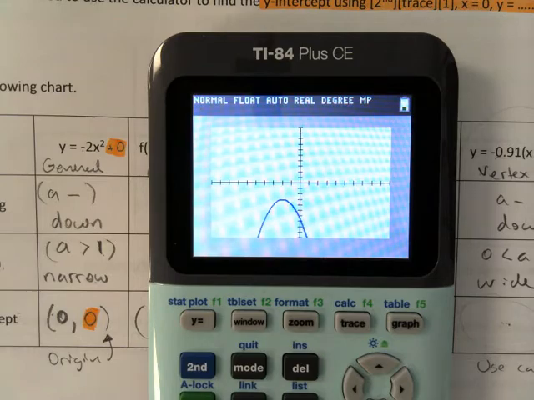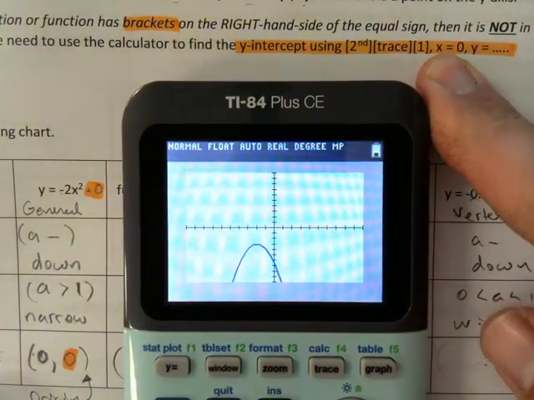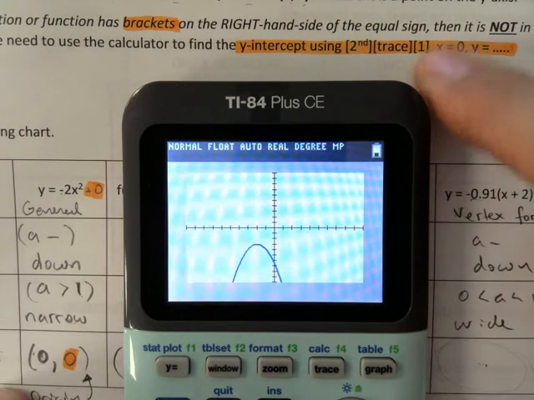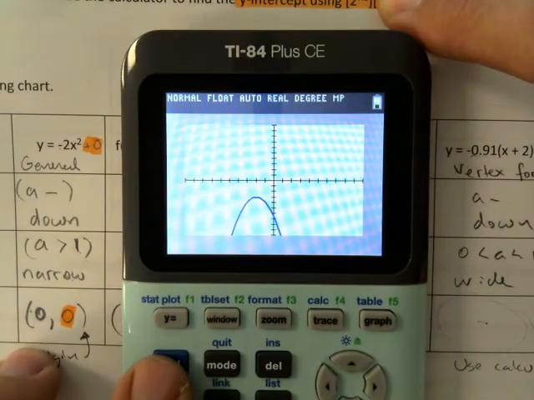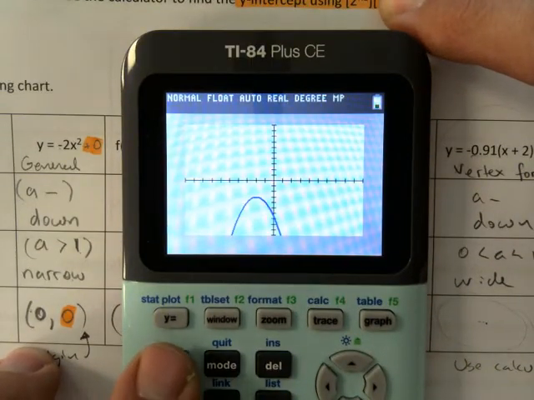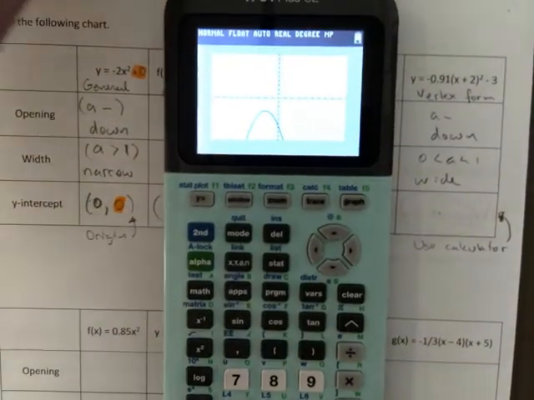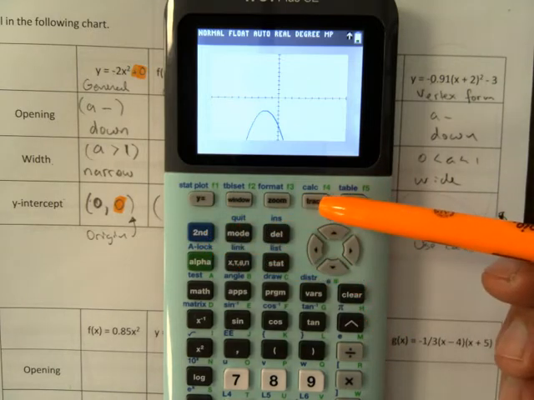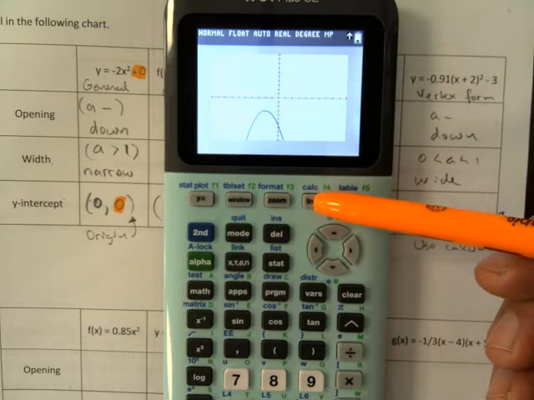So here you go, guys. I told you just up here what you're going to have to do to find the Y-intercept if it's not in general mode. Can we follow those instructions? So second, press the second button on your calculator. It's a blue one. Let me just zoom out here a bit. The second one here. Second, trace. What you're really accessing is calculate, right? Second, trace.